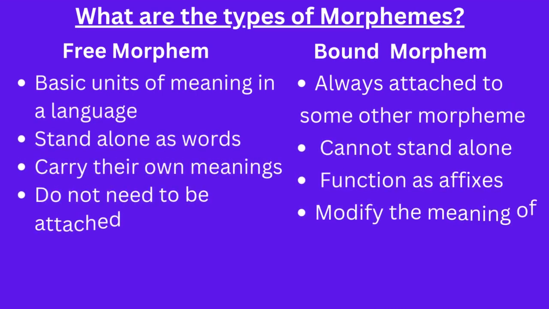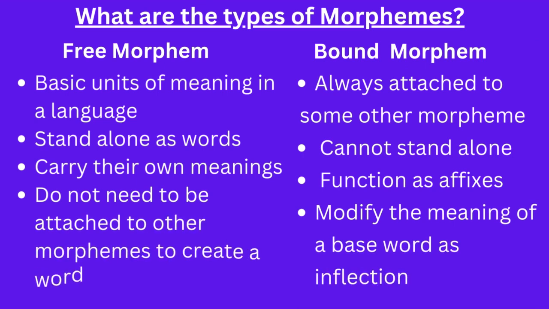A free morpheme is a minimal form that can be used in discourse with no other forms attached to it. These are morphemes that can function as standalone words, such as dog, run or fast. For example, dog is a free morpheme and it can stand alone as a word with a single meaning. So if we say the dog ran fast, here we have three free morphemes, and we will discuss these examples in our next slide.